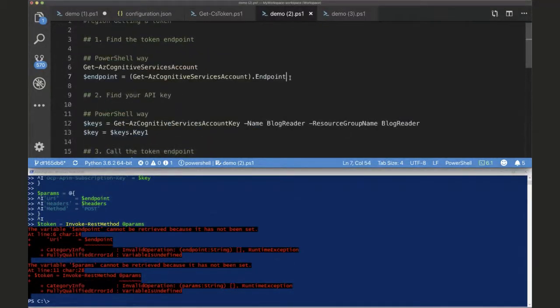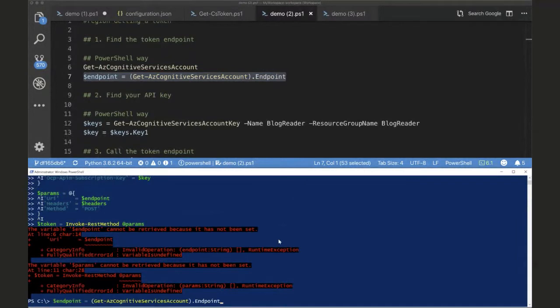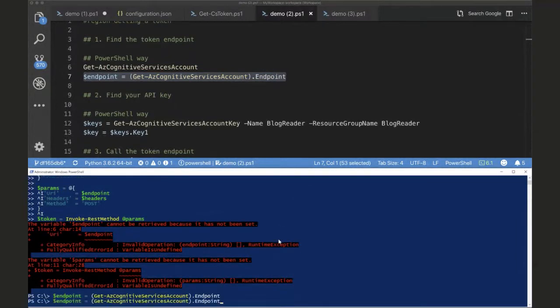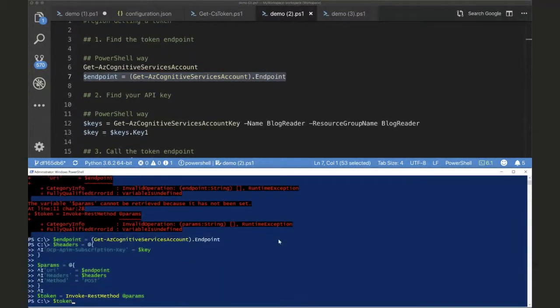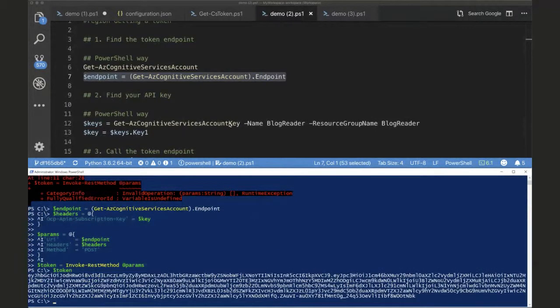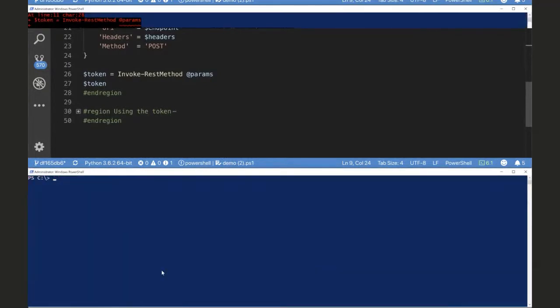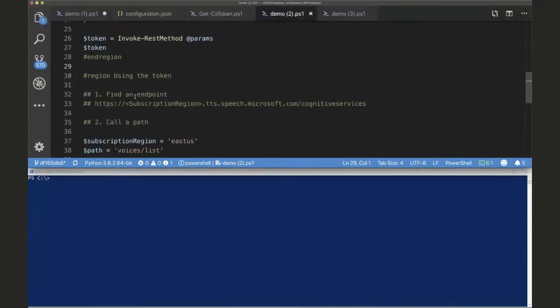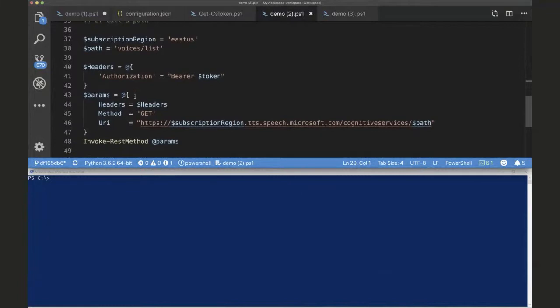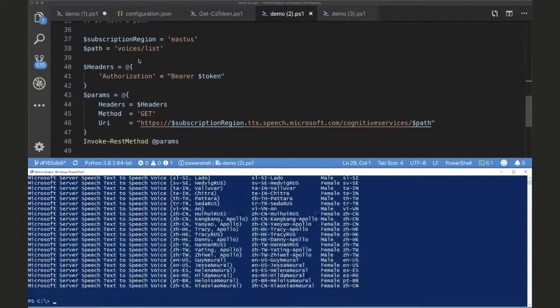Nope, I didn't assign the variable to that. And this should grab a token for us. And there you go. So whenever we ran Connect-AzTextToSpeech before, it did all this stuff for us, so we don't have to do that. I'm just kind of doing this manually to show you how it can be done with PowerShell. All right, so using the token, here's where we will call it. So before I just ran Get-VoiceAgent. That's a whole lot easier than running all of this code, right? But all this code is exactly the same thing as this.